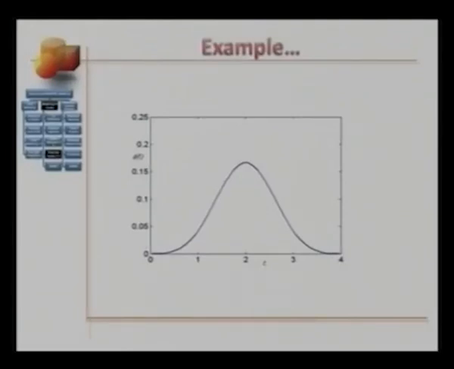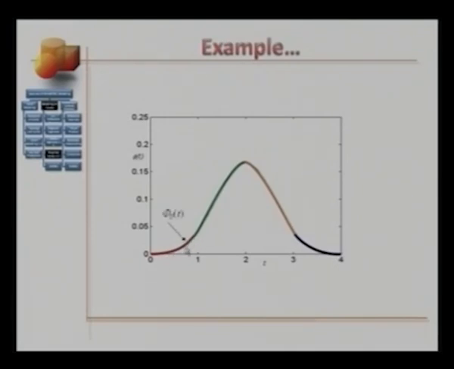So this is how the entire basis function is going to look like. The knot values are 0, 1, 2, 3, and 4. This red curve here is the first segment. The green one is the second segment. The orange one is the third segment, which is symmetric to the green one. And this segment here is symmetric to the red segment here.